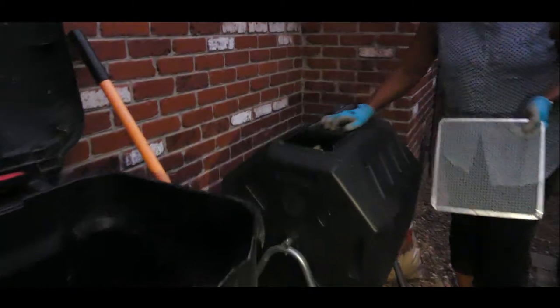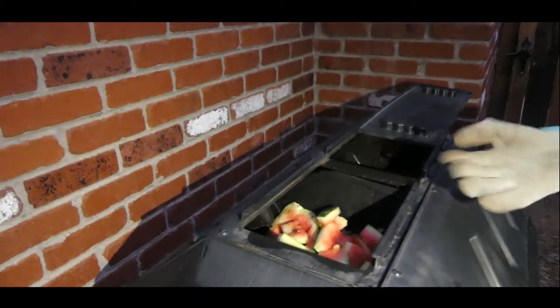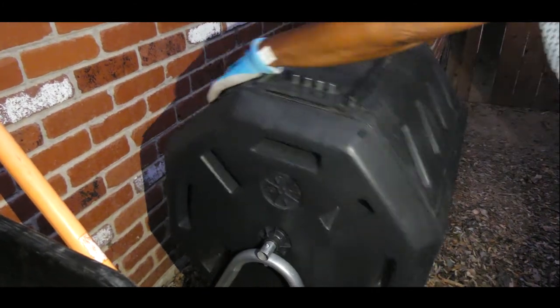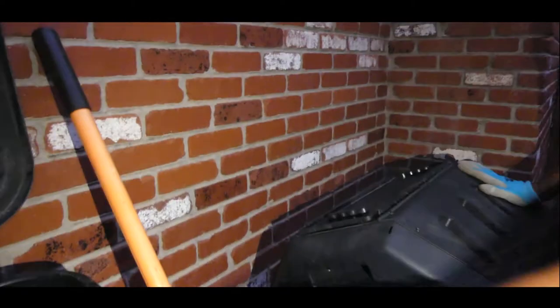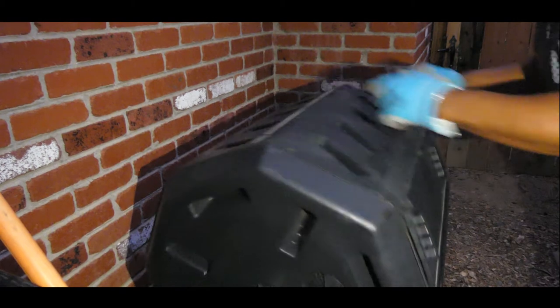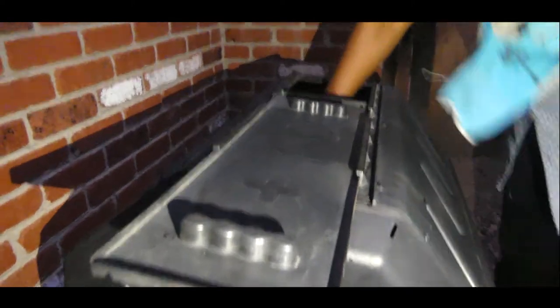This is still heated up. As a matter of fact, I put some watermelon rinds in here and it's super hot — it is super hot. So I continue feeding this compost tumbler and then just spin it. This one is cooking. This one stopped cooking, so it's ready to be sifted and cured. This one is still cooking, so I continue to add more browns and greens, nitrogen and carbon. It is super, super hot in here — so this is cooking. I'm really excited about this.